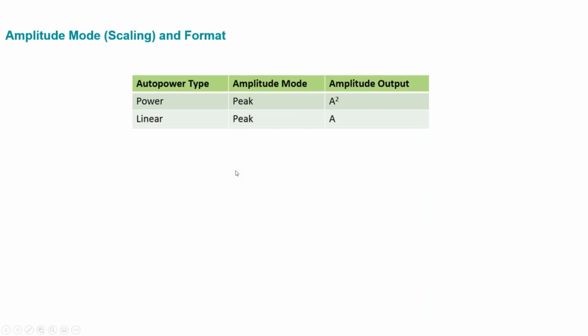But a lot of people, when these autopowers came out at first, would leave it like this, and so you'd end up with units like 25 G's squared. But to get back to 5 G's, is that possible? Yeah, it's possible. All I have to do is take the square root of that, right? Yeah. And then instead of 25 G's squared, I'm back to 5 G's.